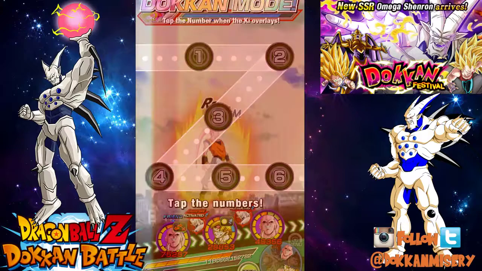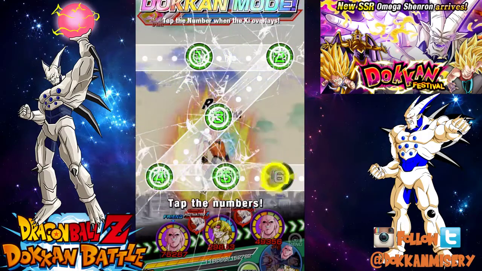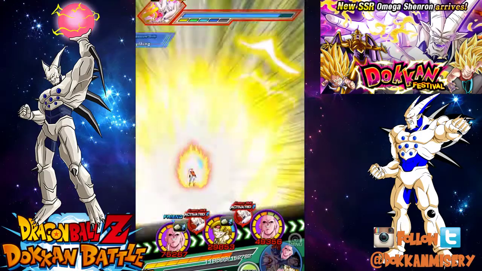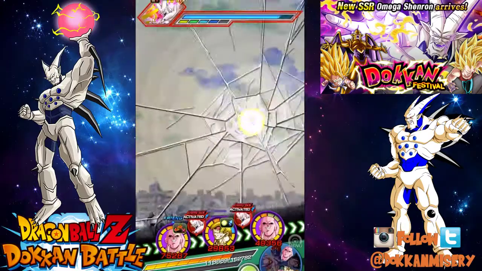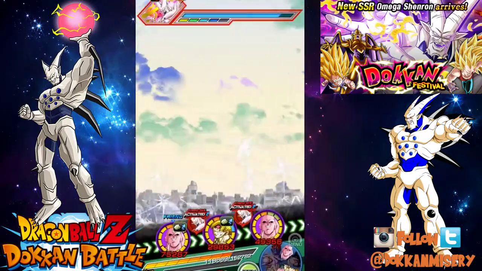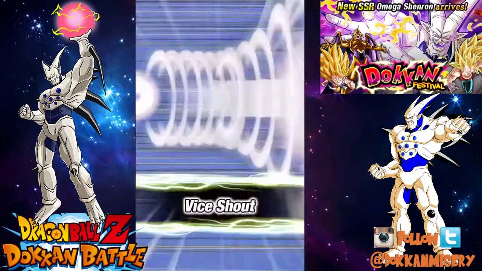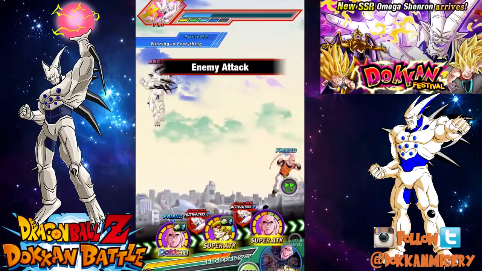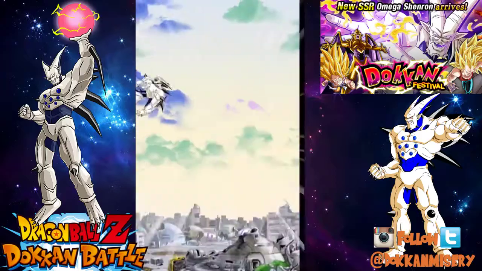Come on. We should at least be able to break 200k. Perfect Dokkan mode. Twice in a row for you guys. There you go. So, can we live the dream and get 300k? If we get 300k, that would be close to taking out this health bar. Nope, it's definitely not going to be 300k because he did Vice Shout, unfortunately. Yeah, 250. If he had done Super Ghost, it probably would have got there.